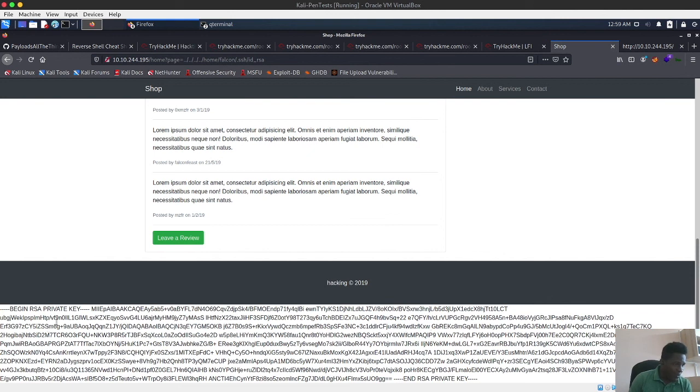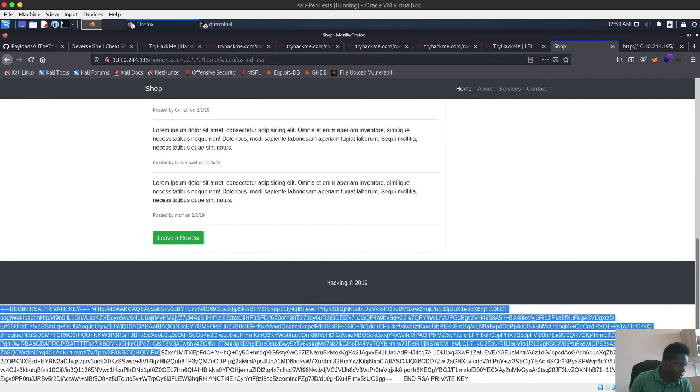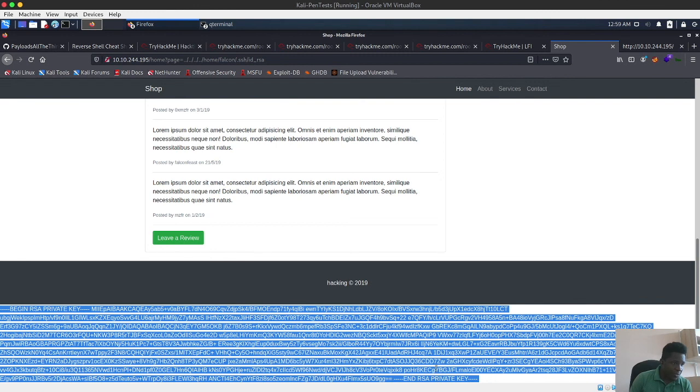Okay, so we can copy this and go play with this, see if we can SSH into that user. So I'm going to copy this whole line. In my day-to-day job, if I'm going to be doing this, I will be using Burp Suite just so I can actually see the response from the server, maybe a couple of other interesting things. But I think I already grabbed this from here.